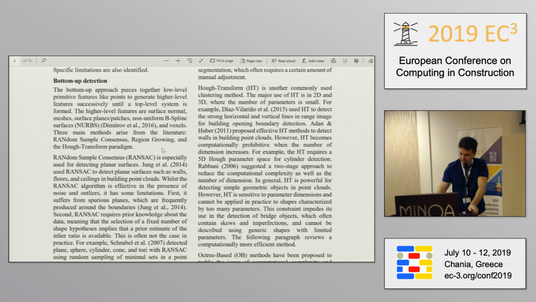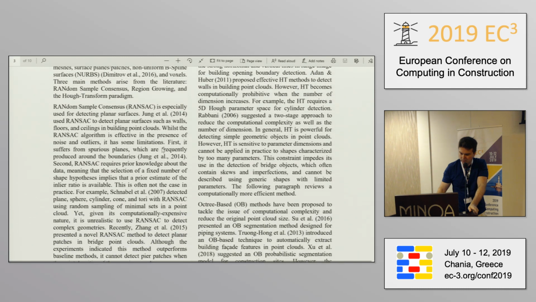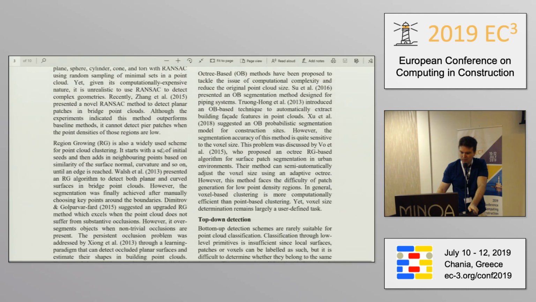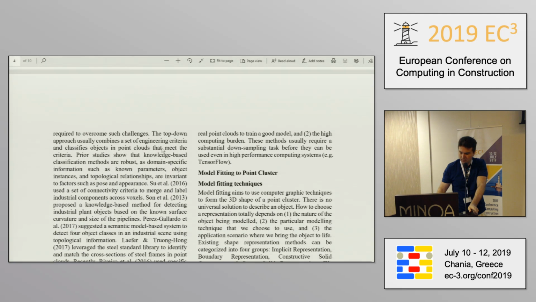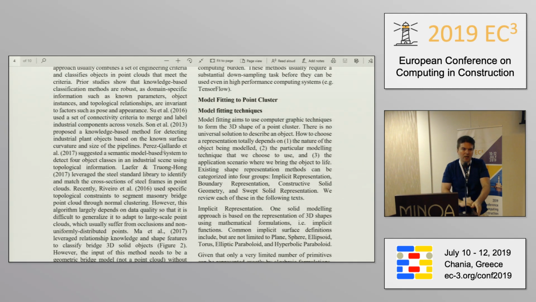I think this is discussed quite extensively in the literature review, and you can see a lot of information on how you can do these things for both bottom-up and top-down. Generally, my experience has been that for infrastructure assets, top-down is a much more robust approach. However, bottom-up can also assist.